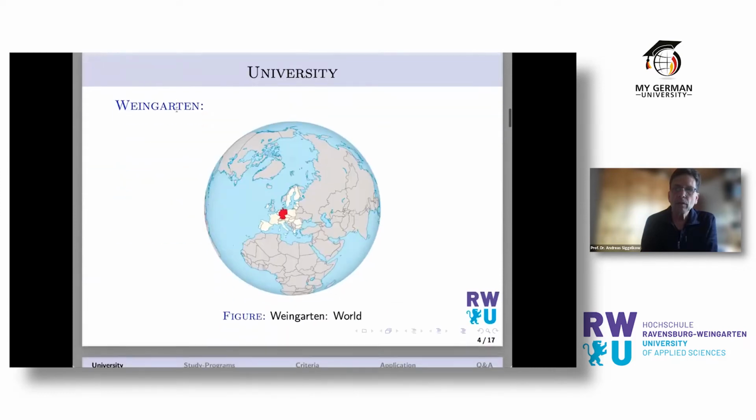The university is here. If you have a look at the world map, India is around here, and here we are in Germany. So it's a little bit more north than India, so it's a little bit colder than it is today, and it will get even colder during the next few weeks and months.